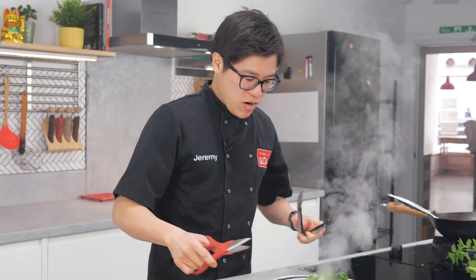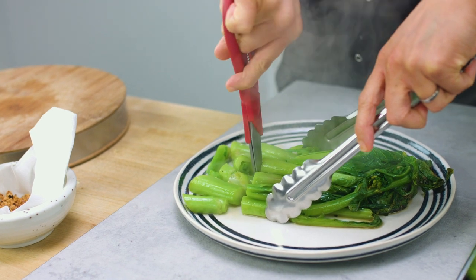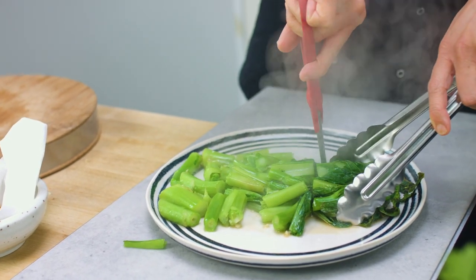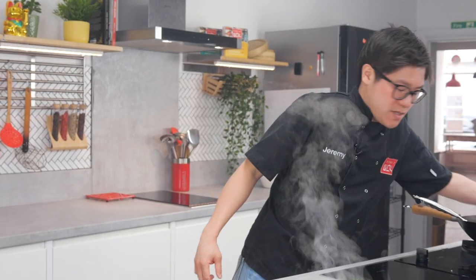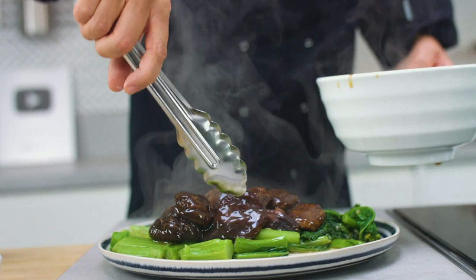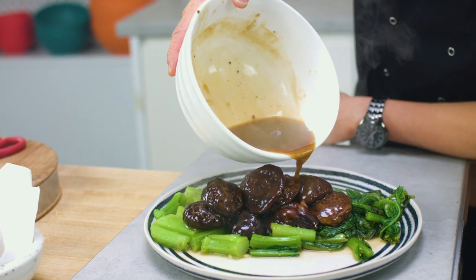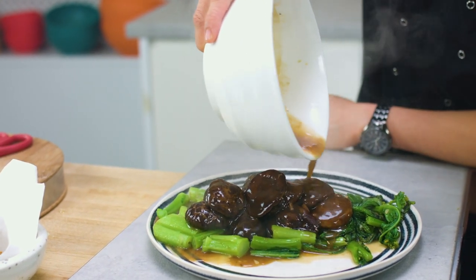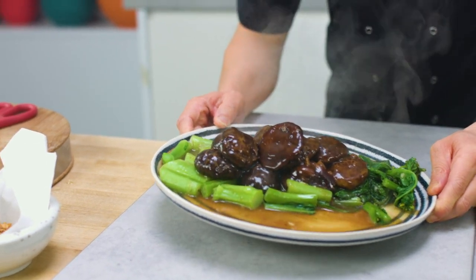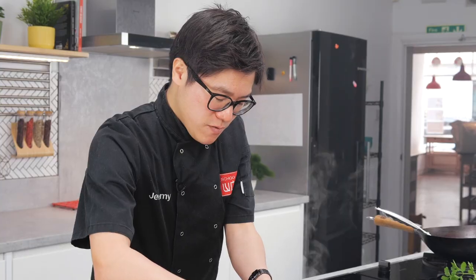I've kept my veg whole so I can just sit it on the plate nicely. The cheat's way is to cut it with some scissors so it sits more naturally on the plate. Then your mushrooms — start to lay those over the top — and then your sauce, just pour right over all those lovely mushrooms. The texture of the sauce is just right, not gloopy at all; that's because the cornflour was seared through at the beginning — slightly strange way of doing it but it works better. And lastly, your fried garlic and a bit of coriander.